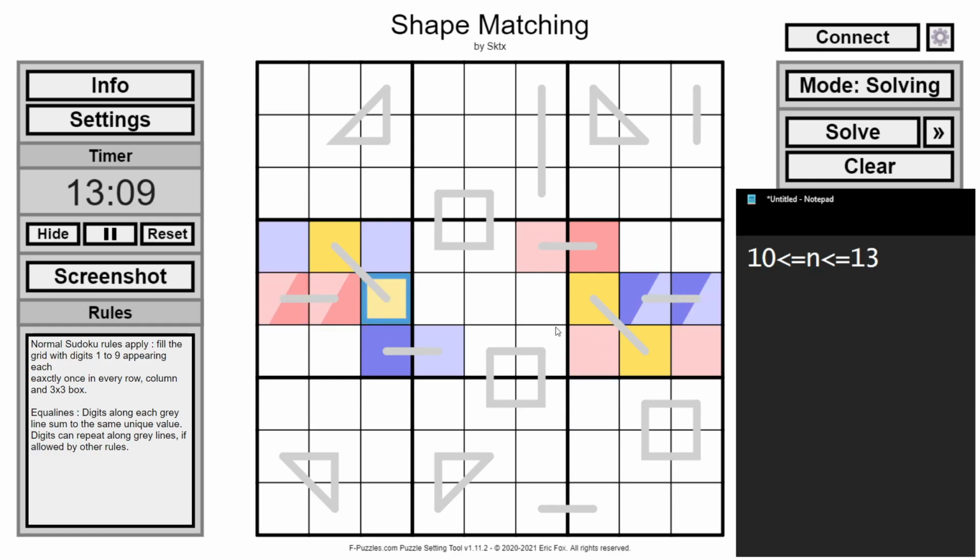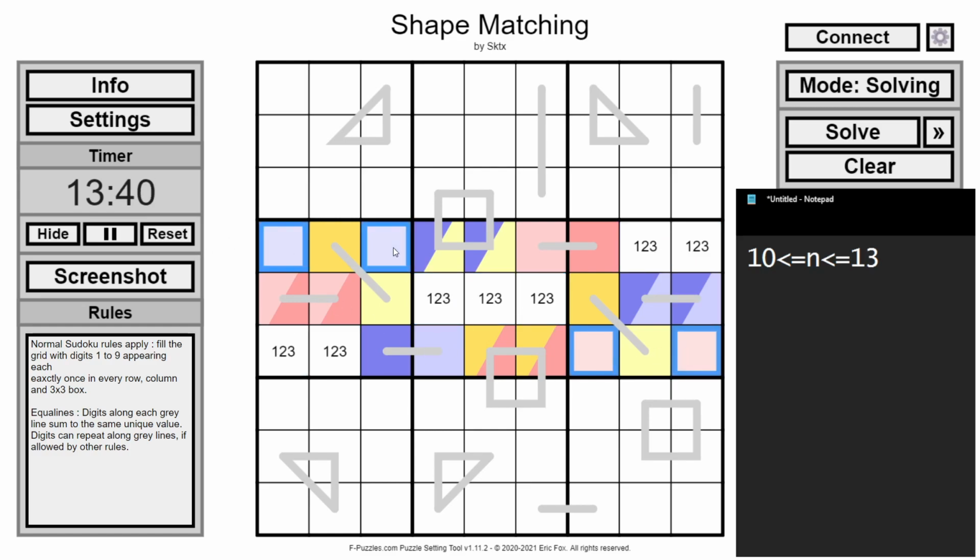Let me just finish coloring these a little bit. This is yellow, then this is yellow. Now, yellow must go up here on that line. Dark yellow must go there. And dark pink must go down here. And dark blue must go up here. Which three digits aren't on the line? 1, 2, and 3 are not on the line. Yeah, this would be a 1, 2, 3. This would be 1, 2, 3, 1, 2, 3. And then one of these would be a 1, 2, 3 as well.